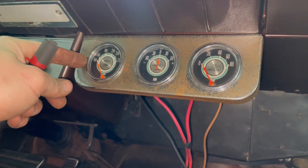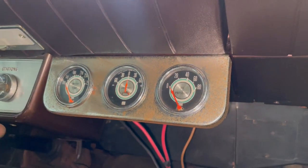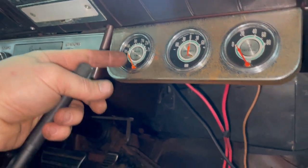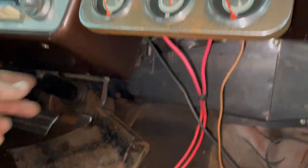These gauges, I wanna get rid of them, but I hear they're worth a few bucks because they're some sort of vintage thing. So I'm gonna leave them there for now because I do have oil pressure and water temp installed on these. The amp gauge doesn't work, it's not hooked up.